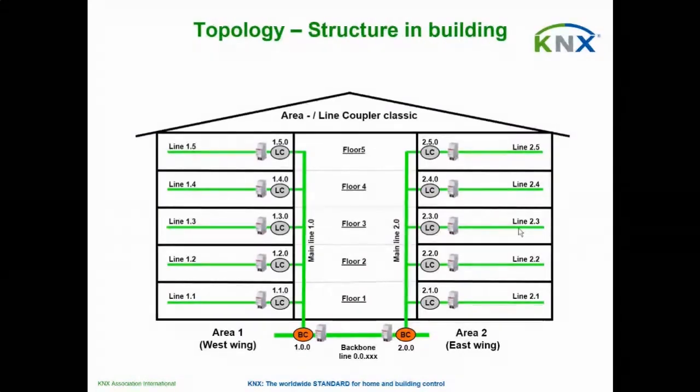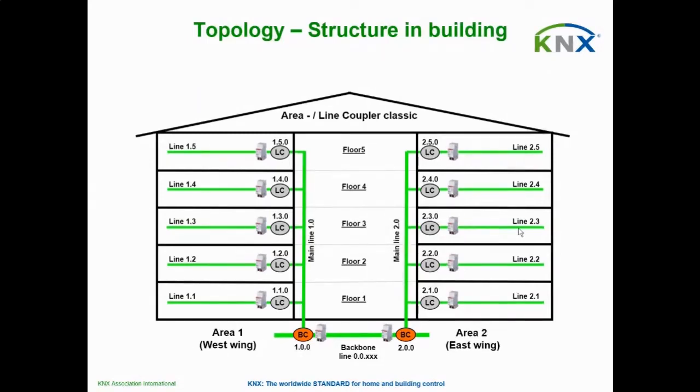Typically, here's another way of sketching it out. This is the beauty of KNX: there are multiple ways to sketch things out, and everybody comes up with a favorite. I've often said to people, this is an easy structure to draw straight into an Excel sheet. We can create an Excel sheet and draw this out in 5 minutes. It's very easy, and all buildings are the same. We never come up with anything that much different.